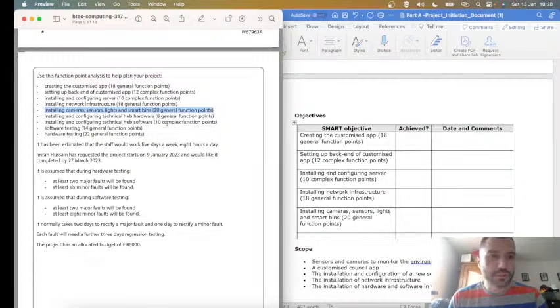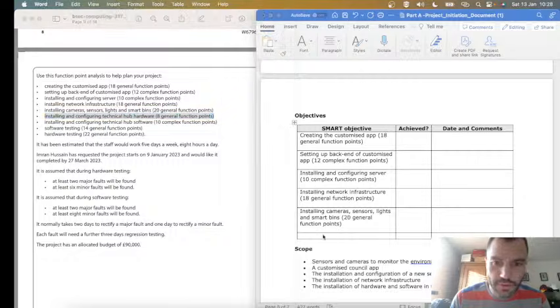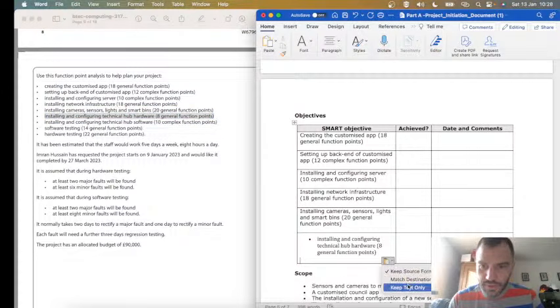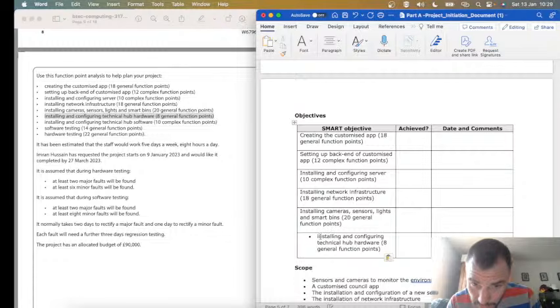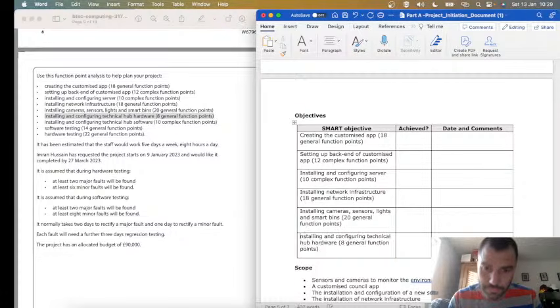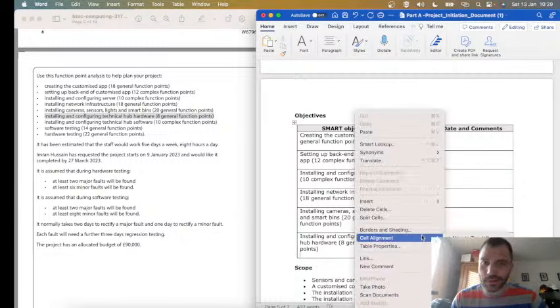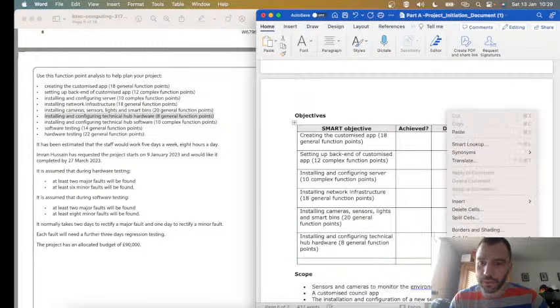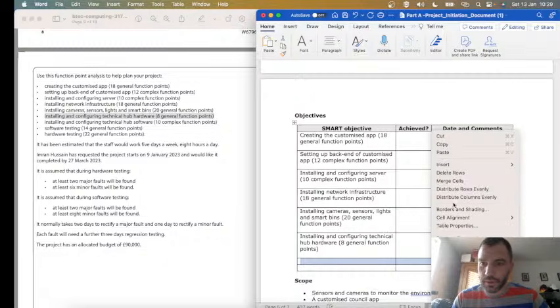So installing cameras and sensors, installing and configuring the technical hub. So paste that in. I'm going to match destination formatting like that. And then I'm going to insert a row below, because there's a couple more tasks.